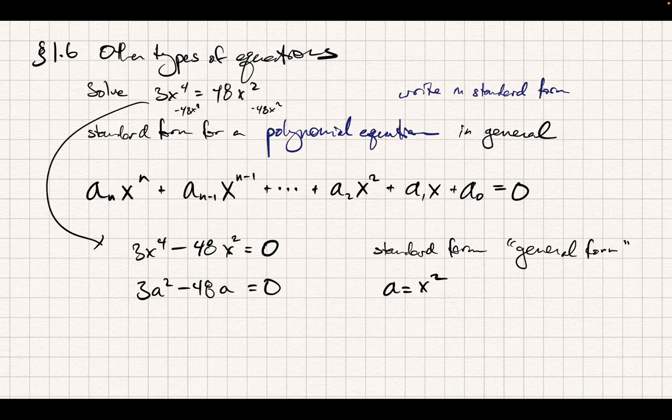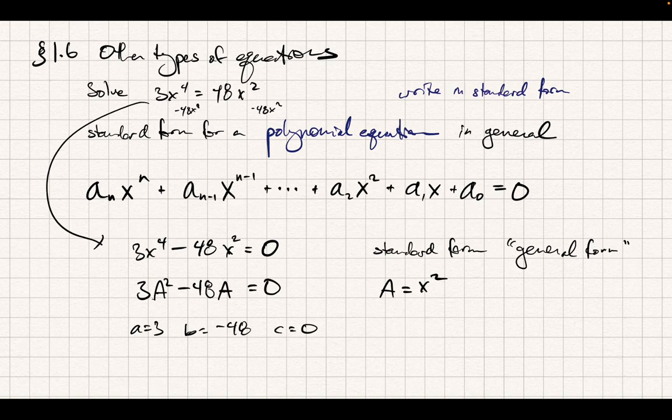Well, negative 48 is b, 0 is c. Okay, can we start with a? Yeah, a is x squared. No, different meaning of a. When I'm getting ready for the quadratic formula, I need a, b, and c. So let's not let the use of a throw us here. 3 is still a. So a is 3, b is minus 48, and c is 0. I could totally use that for the quadratic formula.